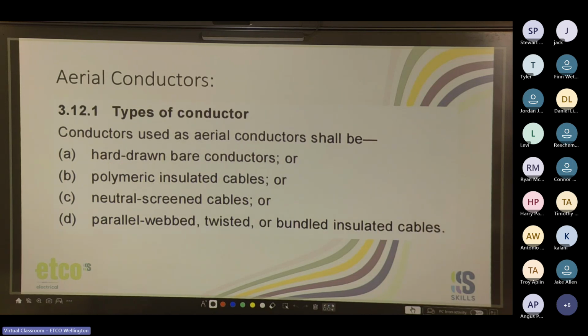Cool. Conductors used as aerial conductors shall be hard-drawn bare conductors or polymeric insulated cables or neutral screen cables or parallel webbed, twisted, or bundled insulated cables. Yeah, hard-drawn bare conductors or hard-drawn neutral screen cables, and those are the ones you come across more.